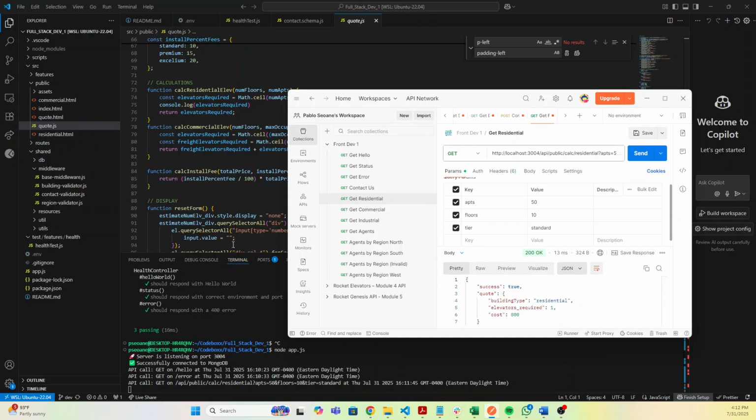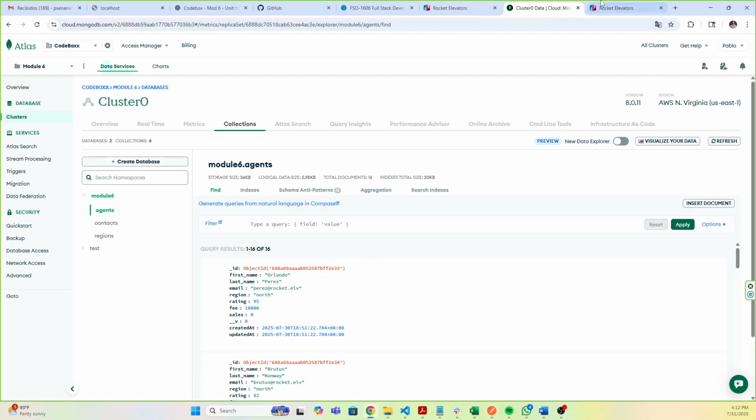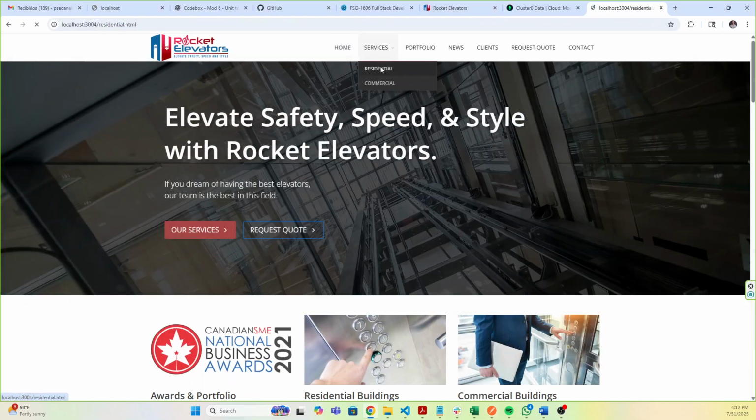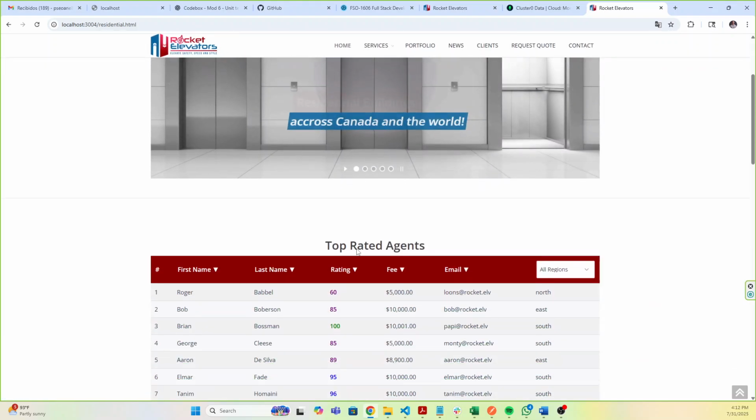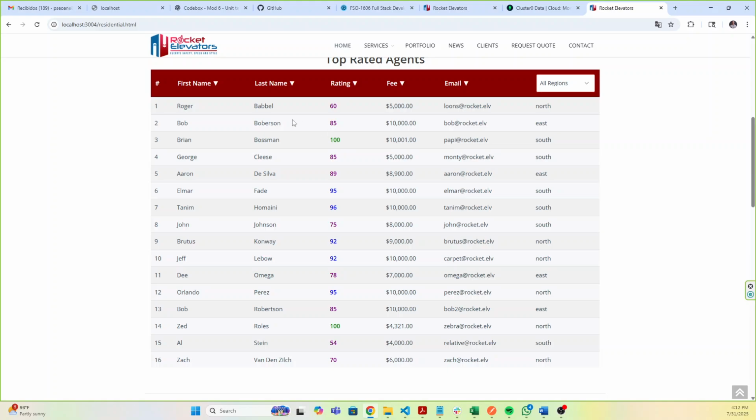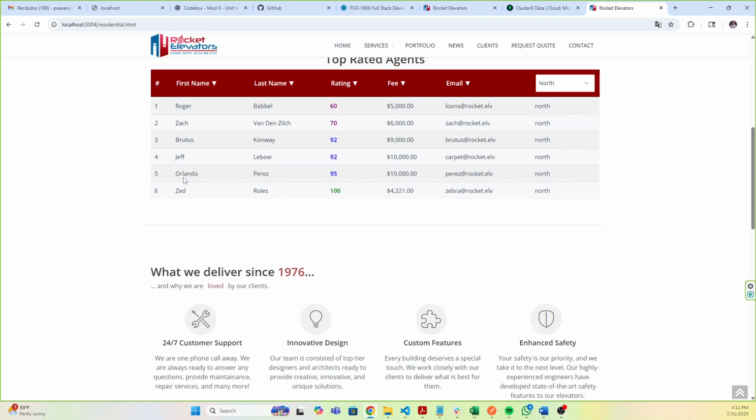Now, going back to the website, I'm going to show the table that I've been working on. It's working as expected. So in this final step, I recycled part of the code of Module 3 and connected the front end to the back end to display the dynamic table of agents.